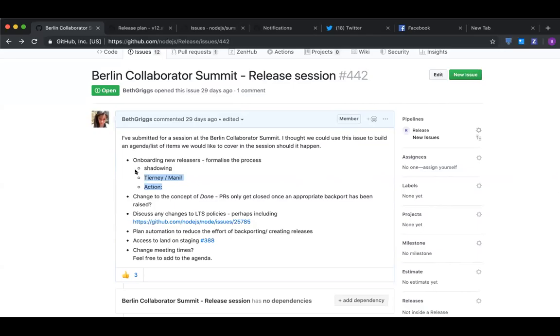We should definitely make sure that we have, like, in the queue, we automatically land the PR on the staging branch and run the testing automatically. And if there's a conflict, the pipeline has to stop and say this is a conflict, and they may not land any other PR in the meanwhile until the conflict is resolved.